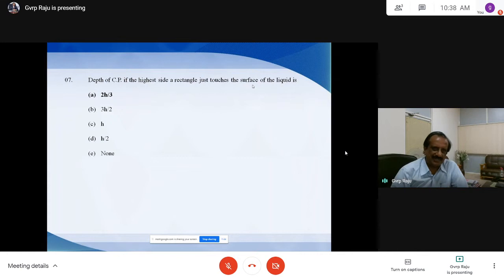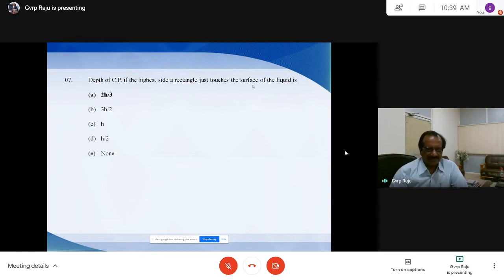Center of gravity is the point at which weight acts. Center of pressure is the point of application of total pressure force. But for a horizontal plane surface they coincide, and for a vertical plane surface, obviously center of pressure is below center of gravity. And if you draw a pressure diagram, the CG of the pressure diagram is the center of pressure. So for the triangle, the CG from the top is 2/3 H.